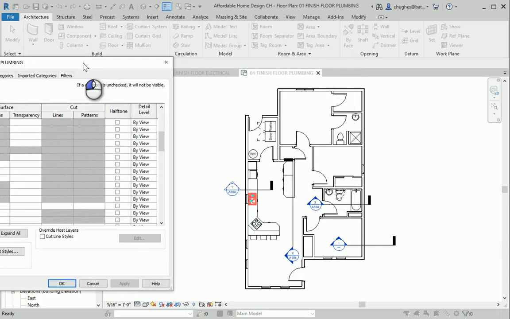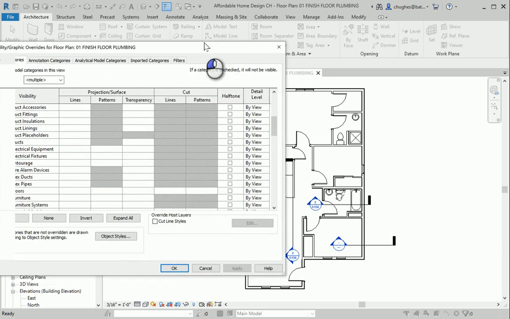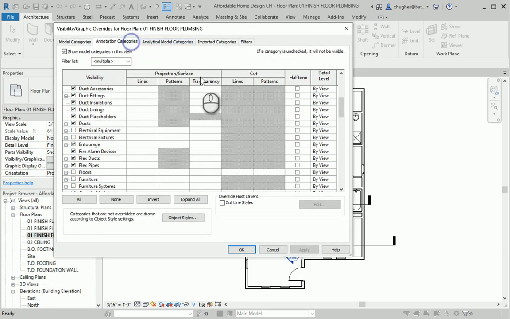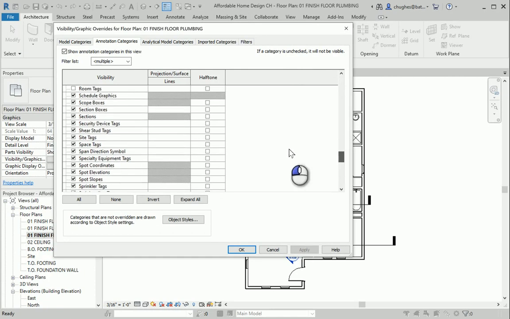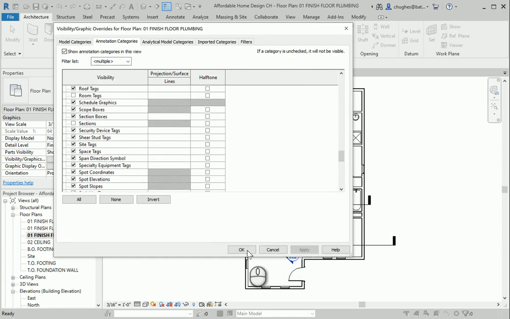And then you're going to notice I do have some section views in here that I've been working on. Those are going to show up under annotation categories. We do want to keep anything with plumbing fixtures, anything that utilizes water. I'm going to go ahead and move back to the model categories.